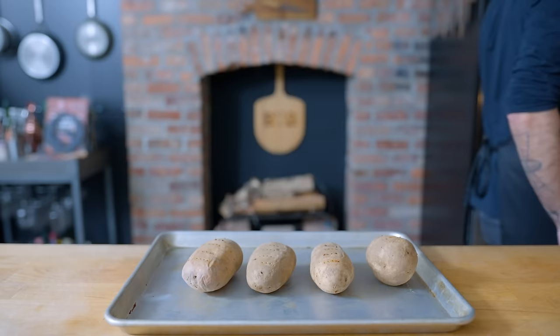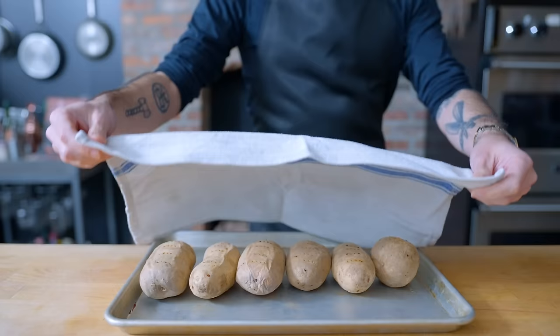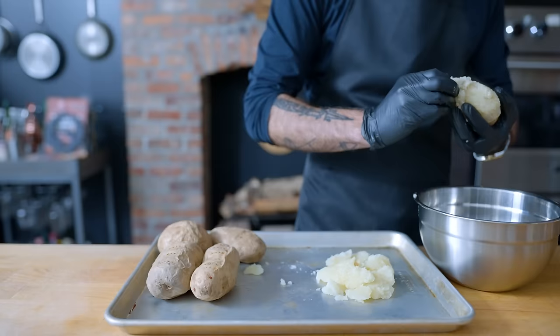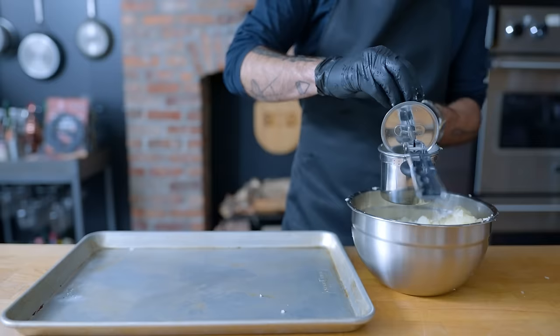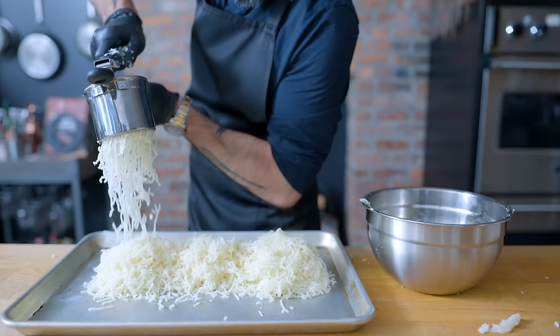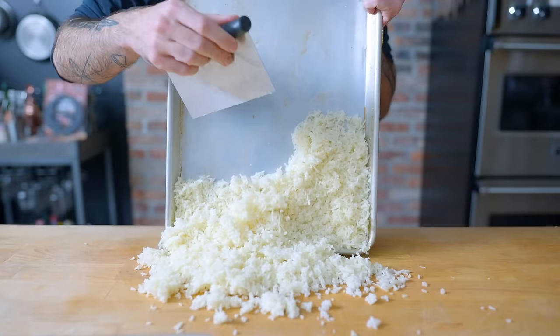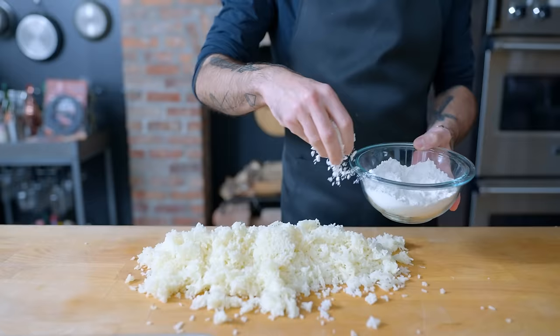I've got six potatoes that I'm poking with a fork and roasting at 375°F for about an hour. Cover with a towel and let cool for about 10 minutes — just long enough so that they still hurt when you peel them by hand without causing any permanent damage. Peel off the skins and while the potato flesh is still hot, rice them using a potato ricer, obliterating any chunks into a smooth fluffy mass. Spread evenly on a rimmed baking sheet and allow to cool completely — this lets excess moisture evaporate. Spread onto a work surface and sprinkle with 75% of their weight in all-purpose flour.